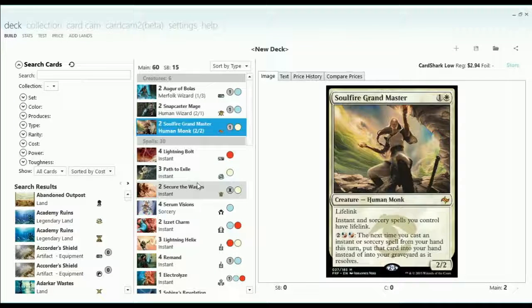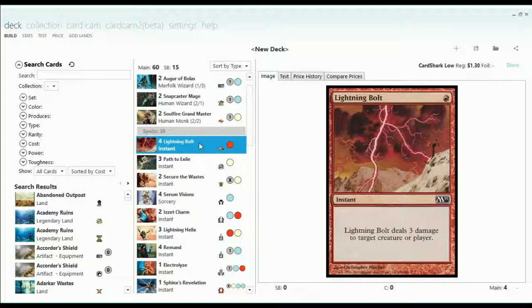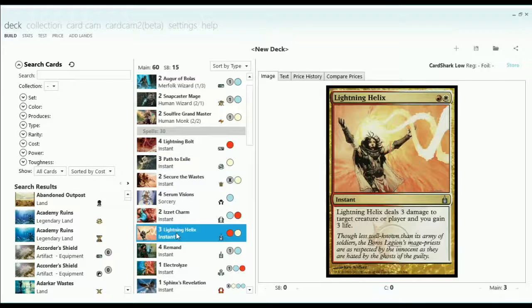And then I've got 2 Soulfire Grandmasters here. This is one of the other main cards of the deck. And so what Soulfire does is it gives all our instants and sorceries lifelink. So Lightning Bolt basically turns into Lightning Helix, and Lightning Helix, well, just gains 6 life now instead of 3. It's a bit silly.